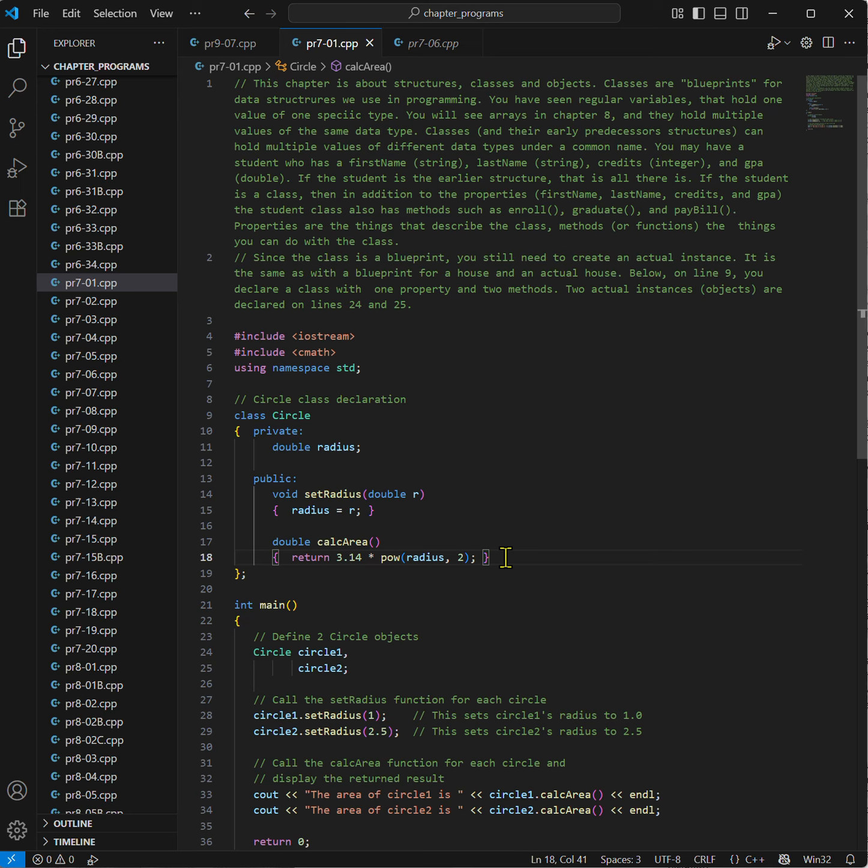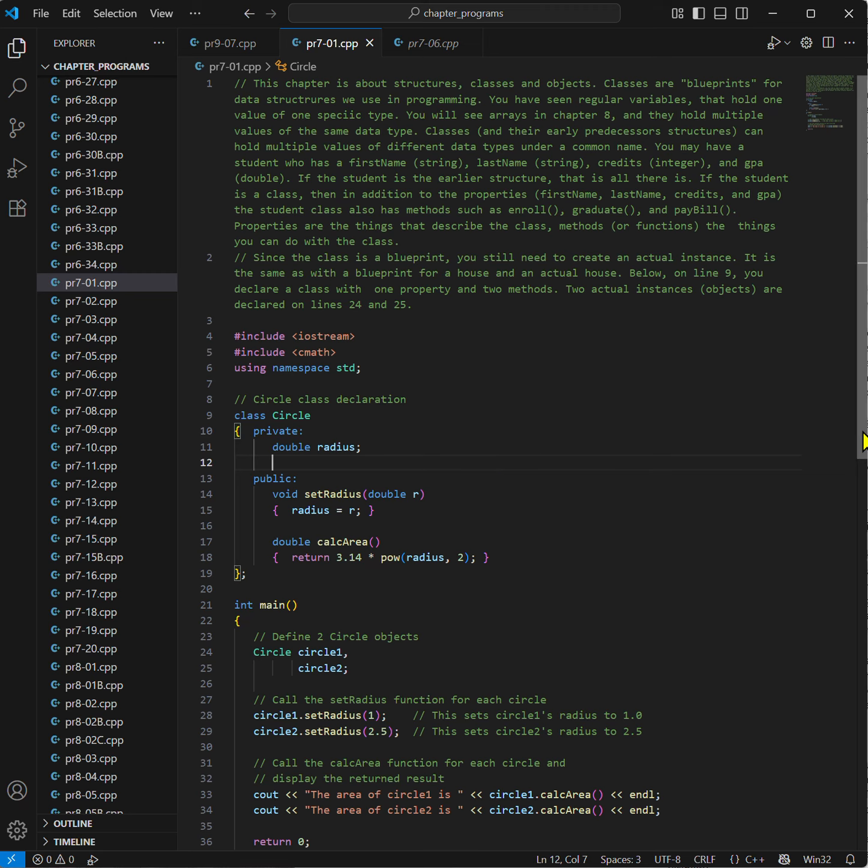Now classes also make it easier to change things. You could, for instance, add a public function, calculate circumference if you want to, and that makes the whole thing a little bit more flexible too.